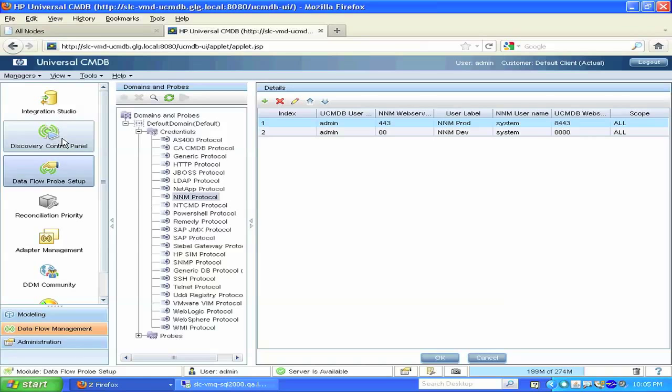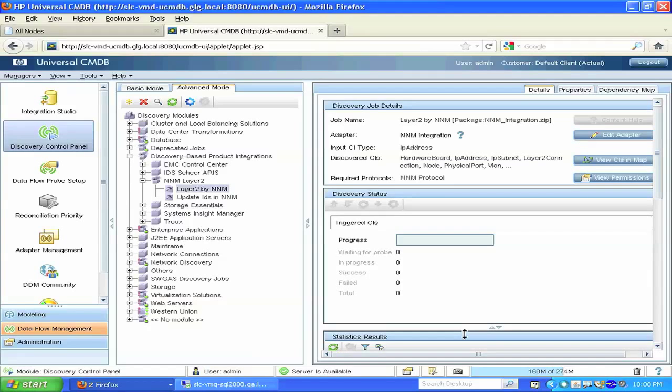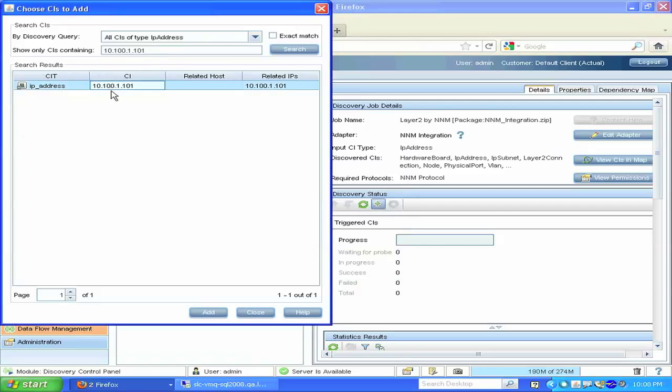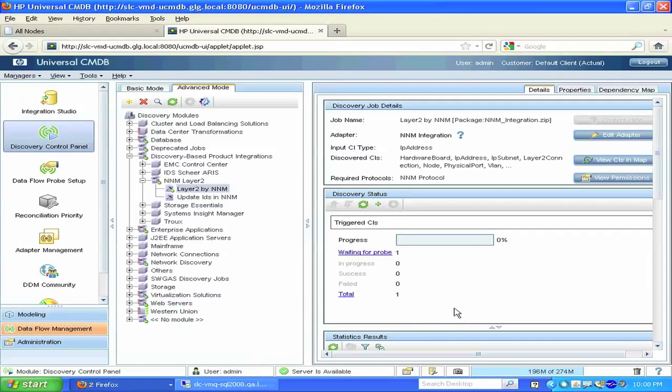Now, as we go over here to the discovery pattern, now that we have those credentials, I'm going to come over here and I'm going to activate this Layer 2 by NNM discovery pattern. But if you see, when I activate it, it's not really going to do anything but turn it on. We've got this little running symbol, but we're still not actually doing anything to bring in data. The reason for that is we need to get the IP address of the NNM server still. So I'm going to go here and I'm going to look for the IP address of our NNM server. You'll notice here we've got one IP address. I'm going to go ahead and add that, and that is what triggers the start of the web services call.